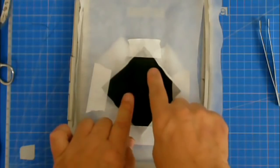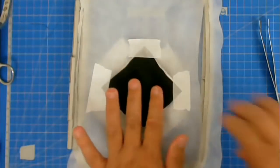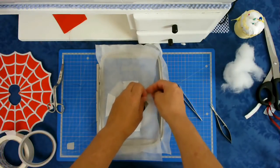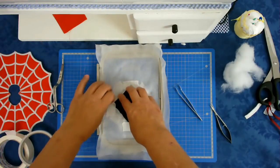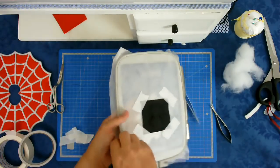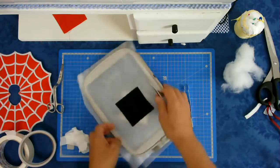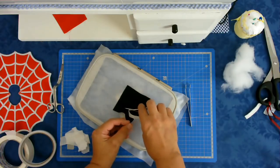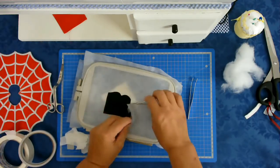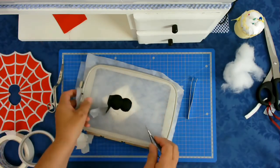And I'm going to pop it back in my machine and it's just going to stitch the last little bit across the top so that it seals the whole lot in. Okay, now it's time to trim off all the excess so I can remove the tape. Take your time doing this bit because you really don't want to catch the stitching.